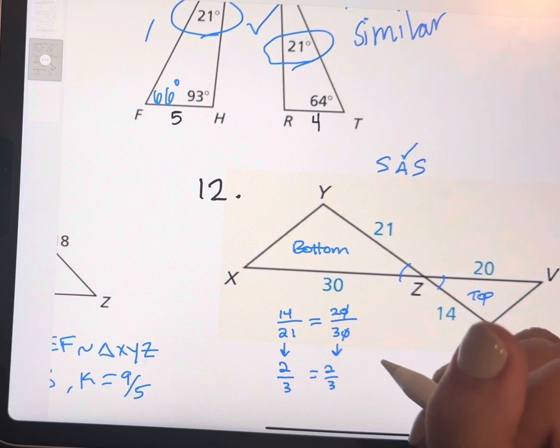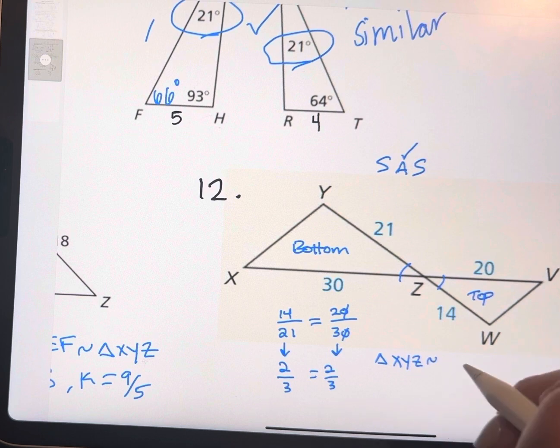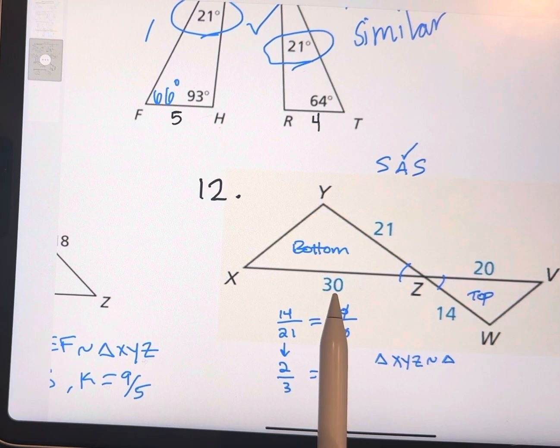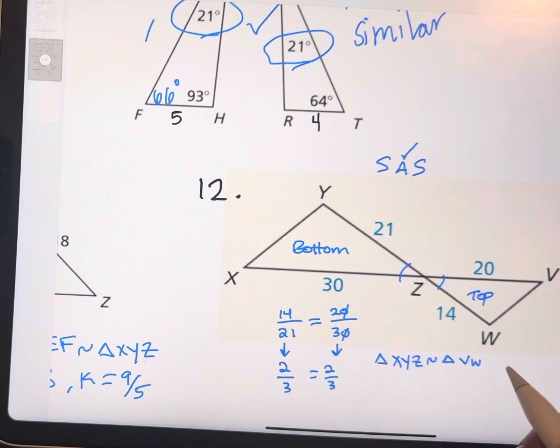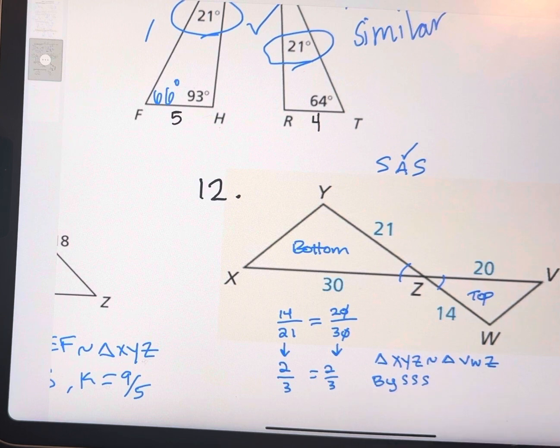So we've got triangle, let's go XYZ, and then make it match triangle. Okay, so X is connected to the long side. That's V connected to the long side. And then from X, I went along the side I didn't know. So from V, I'll go to W, the side I don't know. And then Z is the only one left. This is by SSS. Oh no, just kidding. It was SAS. It's by SAS, and the scale factor is 2 over 3.